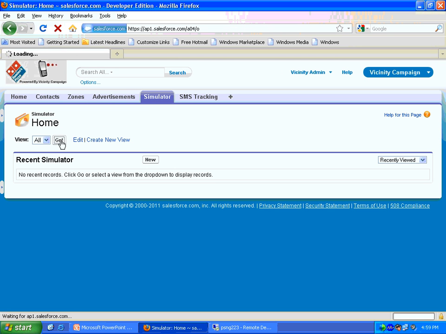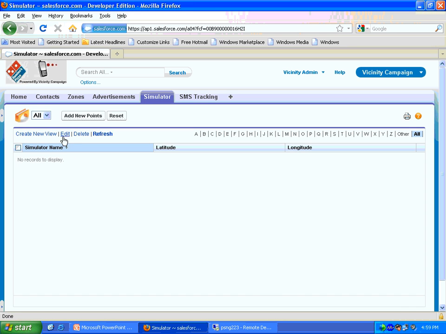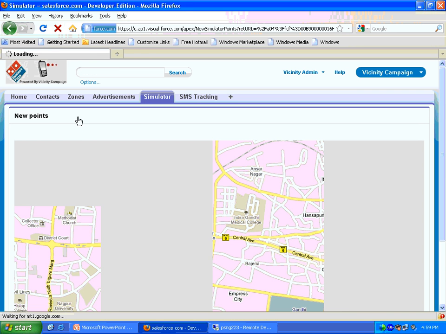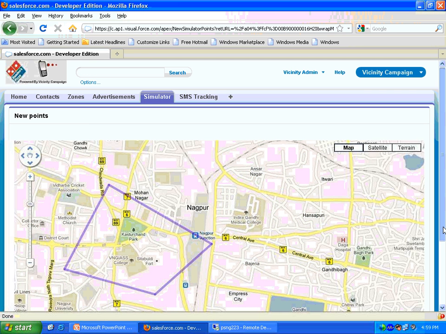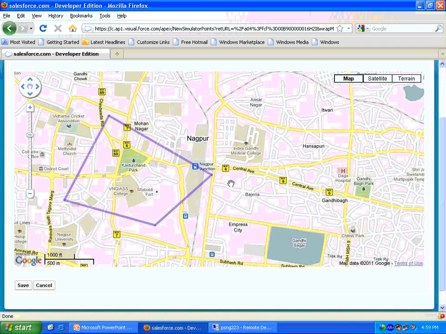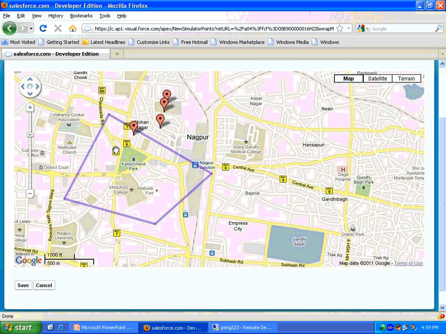Now let's move on to the simulator. We can add new points to this simulator with the help of a Google map. This is our path which we will define.